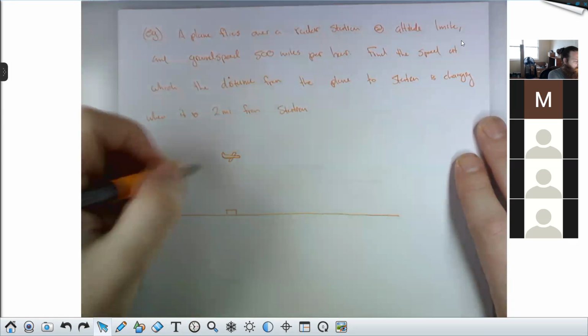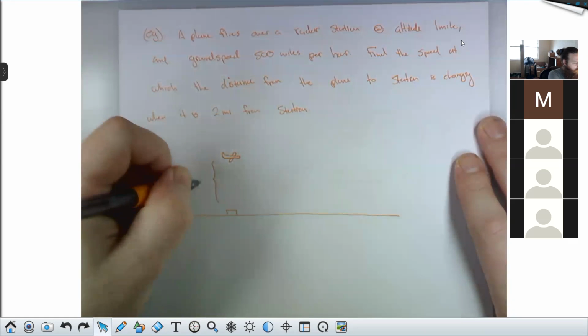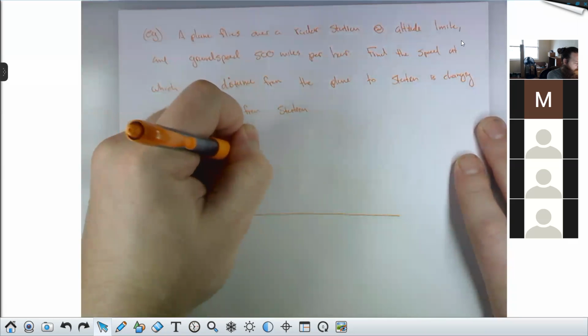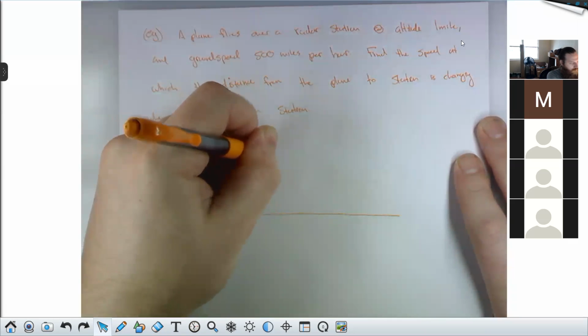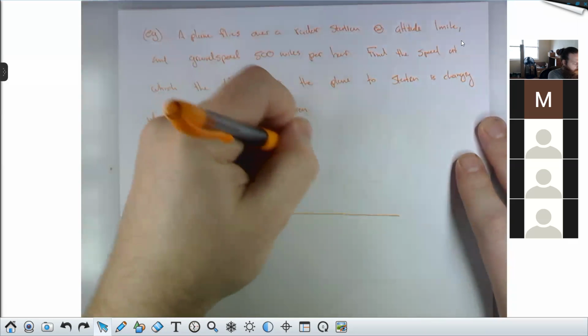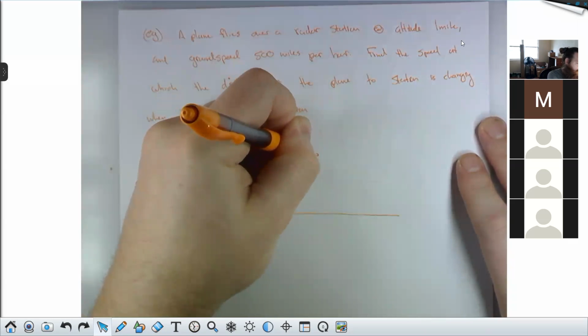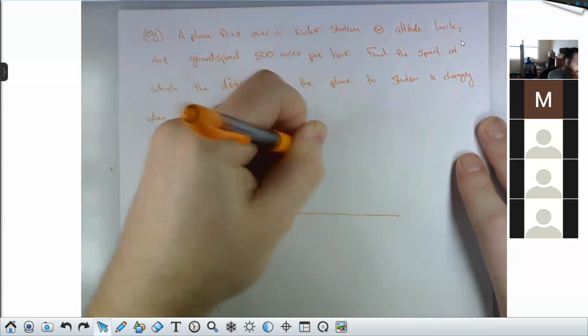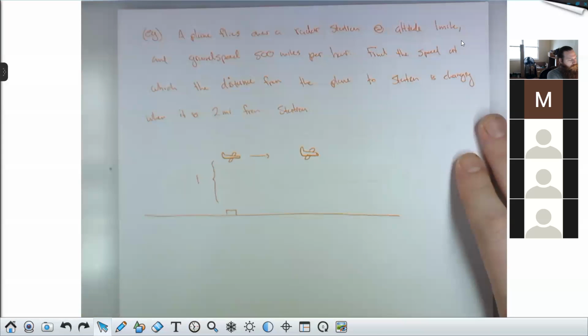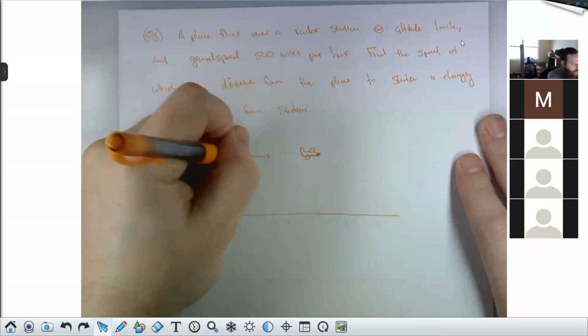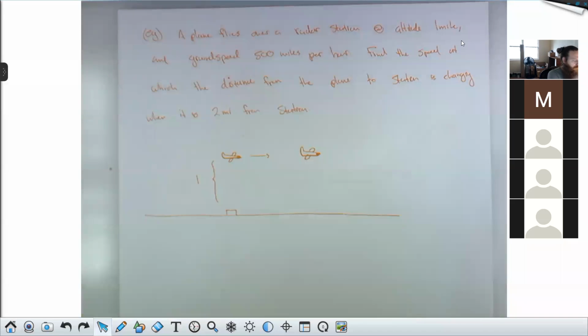All right, and it's 1 mile above the station. I'm just gonna keep the units here. And we know he's going this way. And we know that sometime later, he'll be over here. I'm going to use the nose of the plane as my distance marker. Now we're right above. Later we'll be over here.